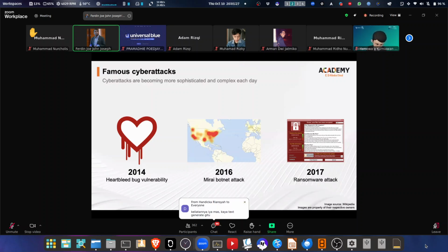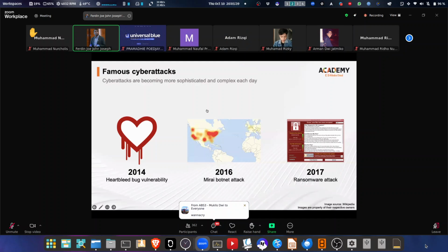So anybody know or remember the name of that ransomware attack which happened in 2017? WannaCry, that's correct. So they were bringing this WannaCry attack onto the computers, and it will not affect anything with the contents in the computer, but it will say if you want to get access to the data, you have to pay with some cryptocurrencies, something like that.